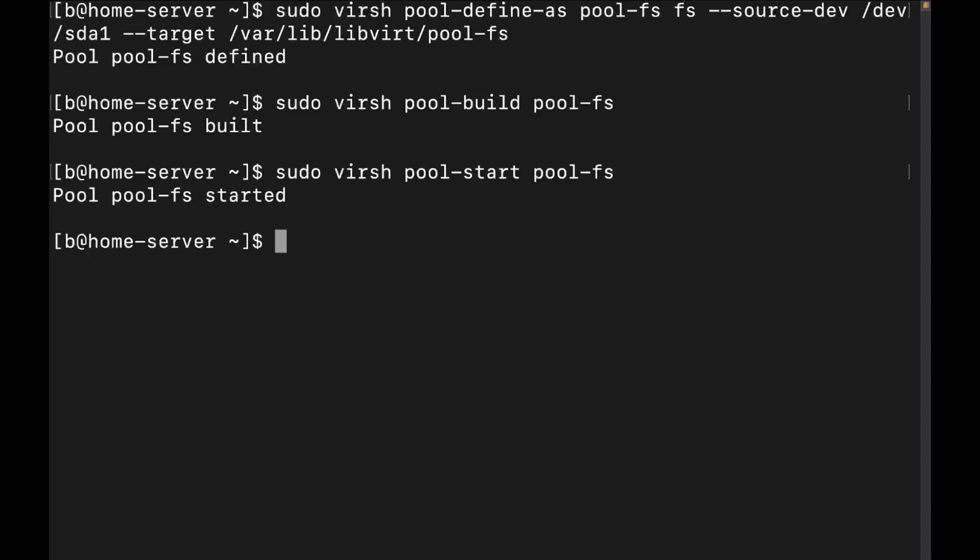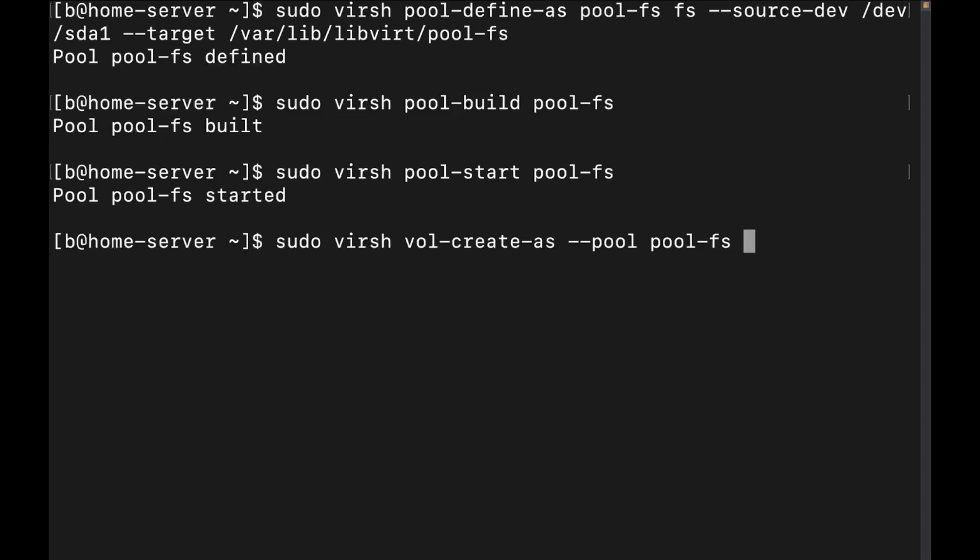Now let's create ourselves a volume. So we're going to do sudo virsh vol-create-as, and then we're going to do pool, and we're going to do pool fs.